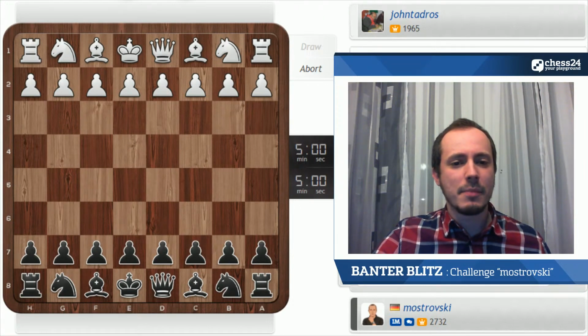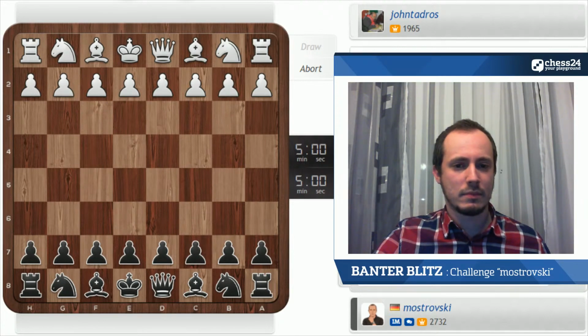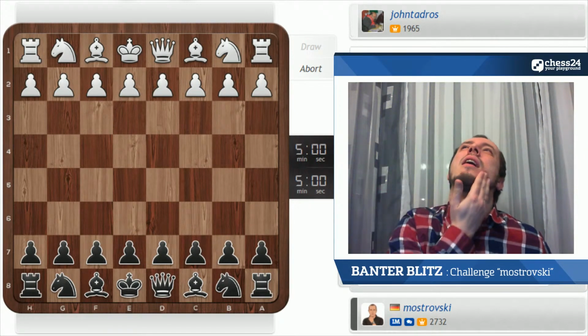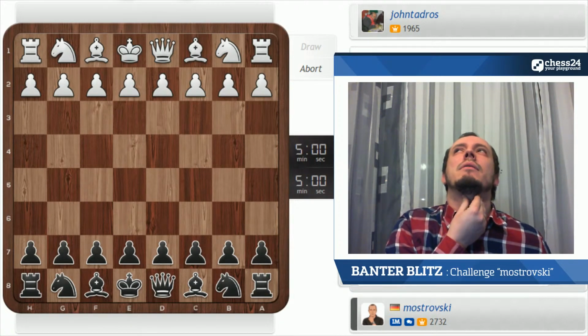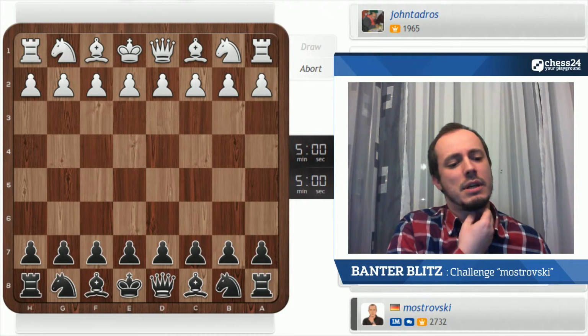John Tadros is my next opponent, playing with black pieces. Maybe king d4, king c5, which actually is too slow. Maybe immediate d4. King takes a5, d5 was correct. But then king b6, now the king is within the square of the pawn. There was no chance for me except for this king d4, king c5 after I missed king d4.